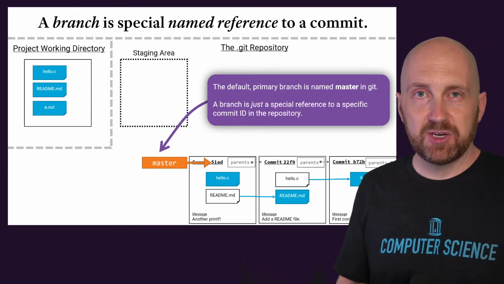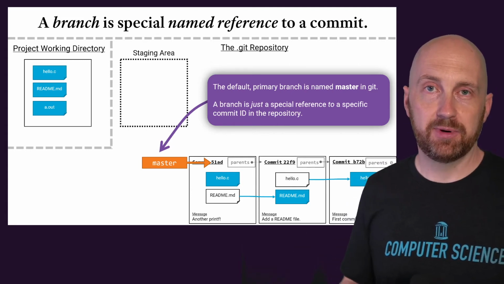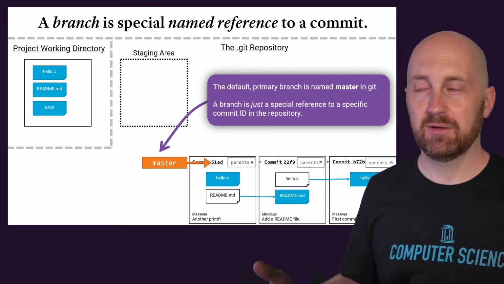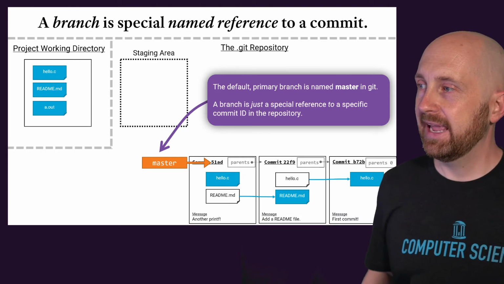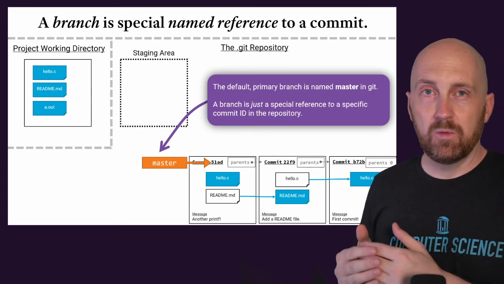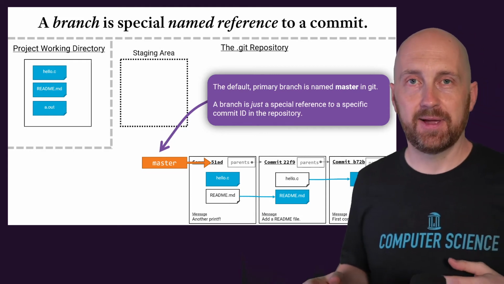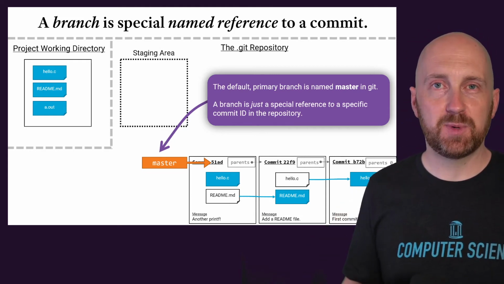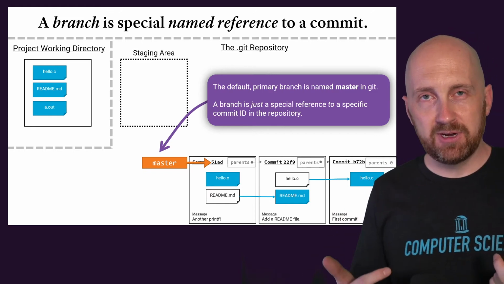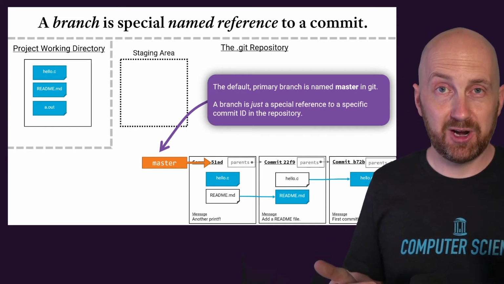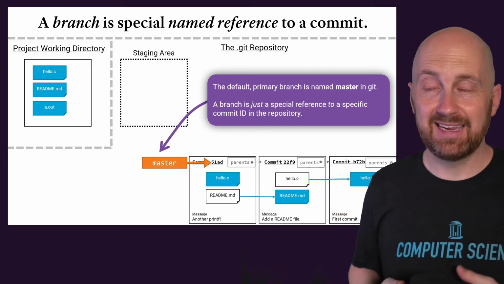By default, as I've mentioned before, the branch that Git sets up out of the gates is called the master branch, named after the idea of a master replica, where this is the branch that all other branches descend from. And here, we're saying what a branch actually is in Git, and this is an important distinction, something you're going to be expected to know very soon. A branch is really just a reference to a specific ID. It's almost like a variable that's being set to some value, and that value is going to be the ID that you're currently working on.